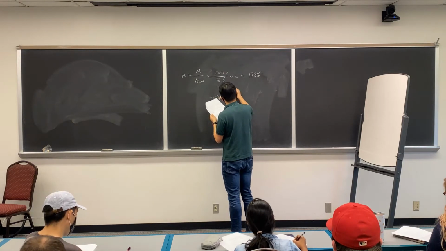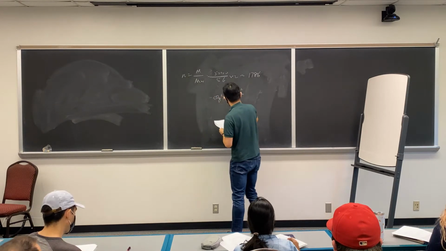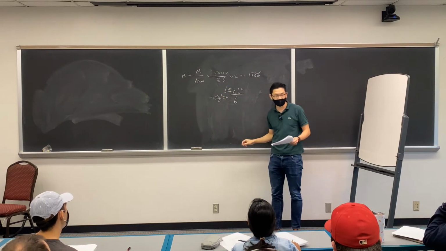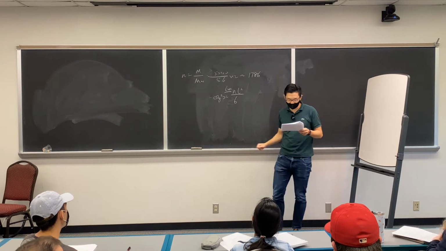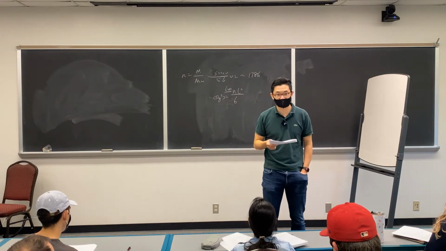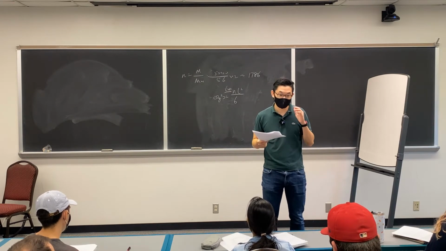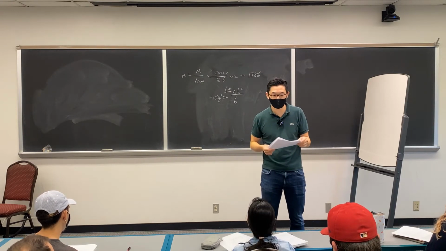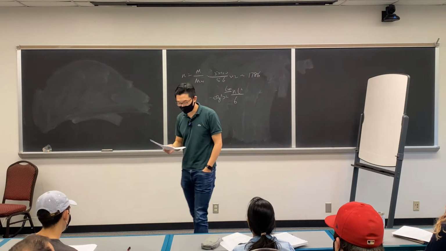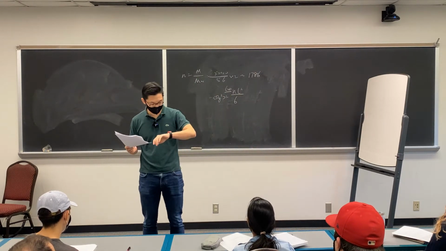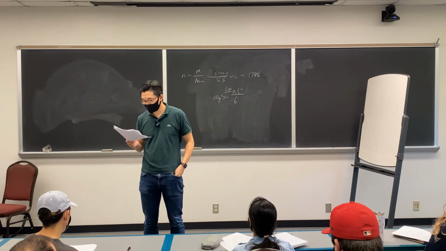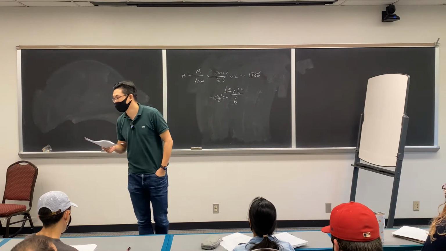If you get the n value, you can get R_G squared average, which is n l squared divided by 6. A lot of you added a characteristic ratio here, which is not necessary in this case because we specifically asked for a theta solvent condition. That's some of the confusion you had, and we took a little bit of points off if you had the characteristic ratio here. So make sure when you do the calculation, you don't add this C infinity there.